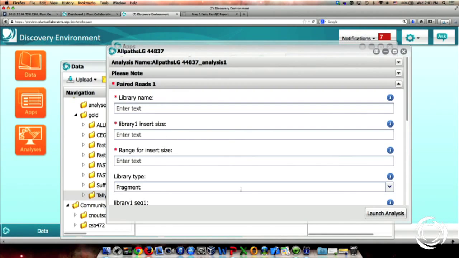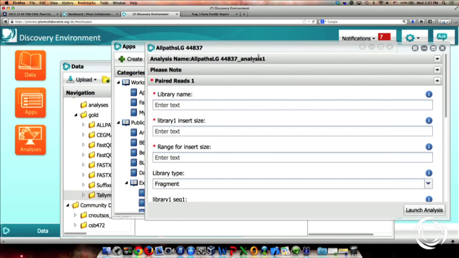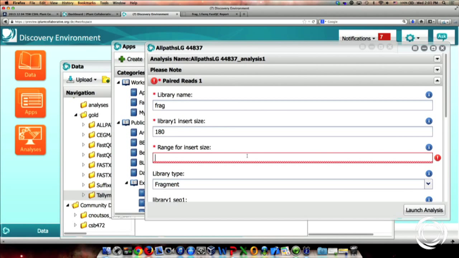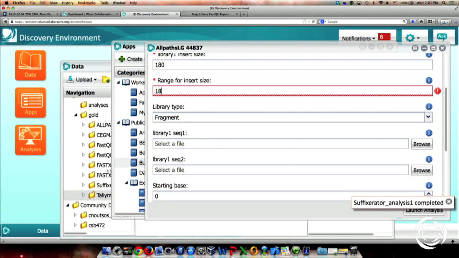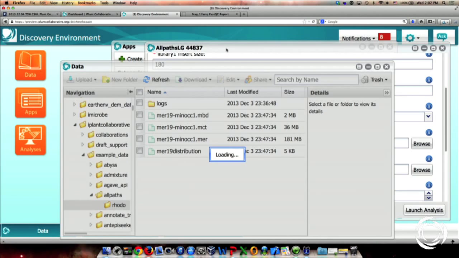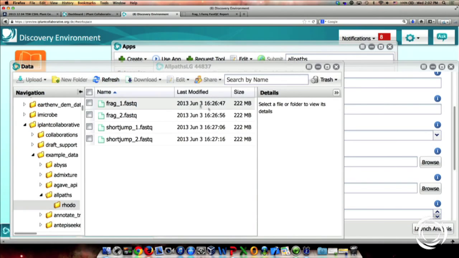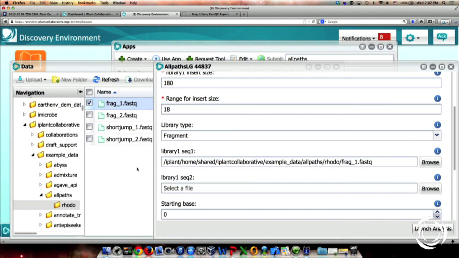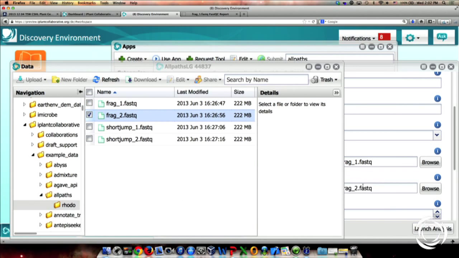So the main thing is we need to tell it about all of the FASTQ files associated with this project that we want to assemble. By convention, I'm just going to call one of the libraries a fragment library. It's going to be a paired end, 180 base pair. So what you do is you give it a mean size and then a standard deviation. A good rule of thumb is if you don't actually know the standard deviation on the size, just give it like 10%. So from 180 base pairs, I'll just put in 18. And then I'm going to drag and drop in the FASTQ files, which I have over here, so it'll know where the data are to run. So this is the fragment library I want to assemble. I'm going to drag in the first FASTQ file and the second FASTQ file.